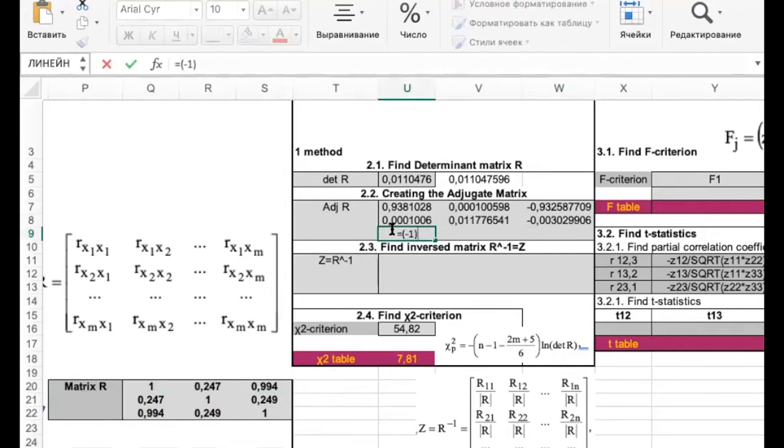Open parentheses, degree, 3 by 1 and multiply by what? We need to subtract first column and third row. So it means that we need to multiply this element by this and subtract this by this.